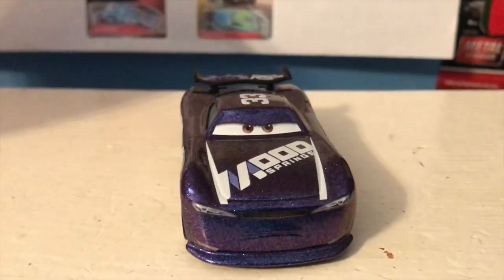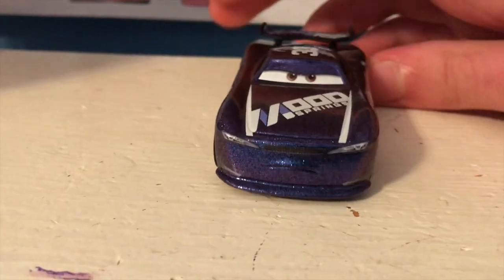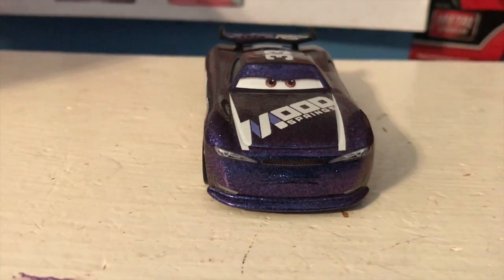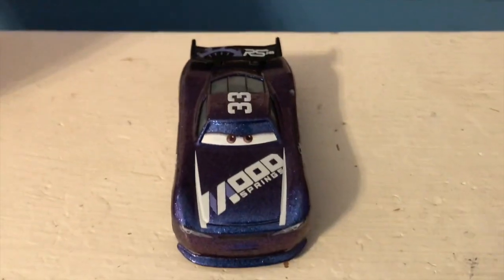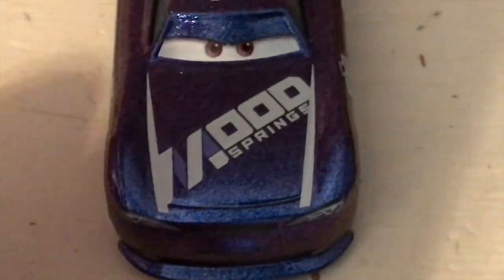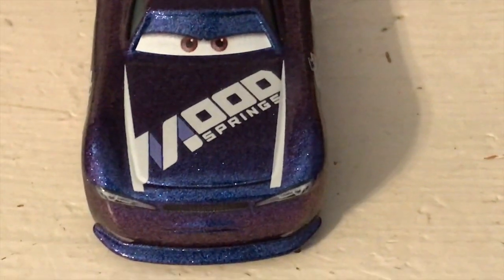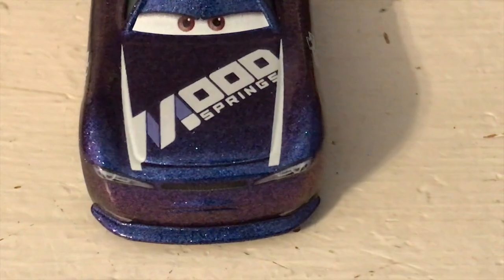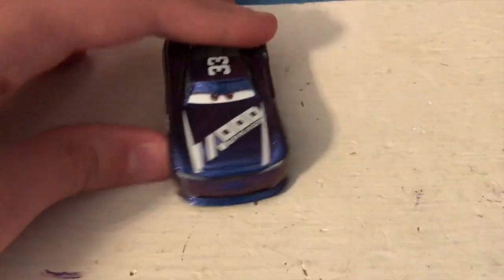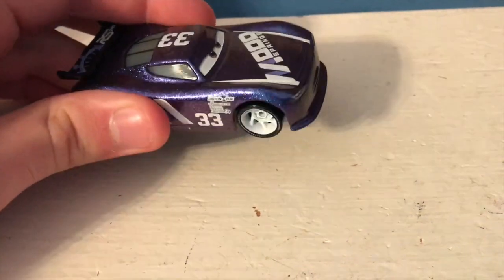So here is Ed out of the package, and I really like his color scheme. I actually kind of prefer how he looks here with all the glitter and everything to the regular Ed Truncan. Now the regular Ed Truncan has this design going on the hood behind the Mood Springs logo. Unfortunately, that's missing here. A lot of cars with additional designs on their hoods had those removed, just so that you could have the whole glittery paint that looks slightly different depending on how you hold it gimmick.